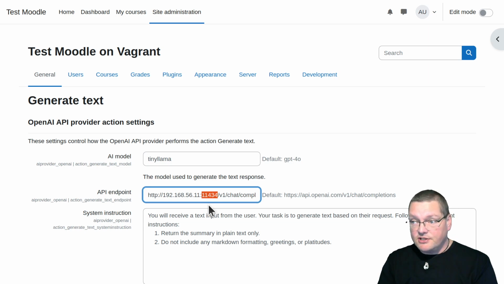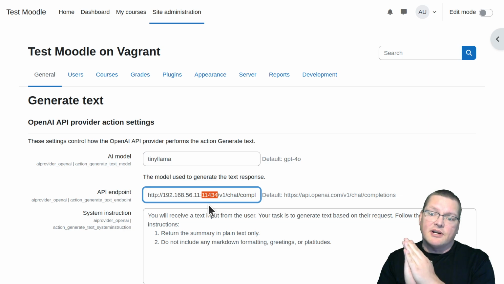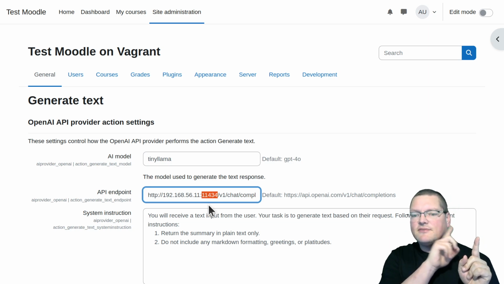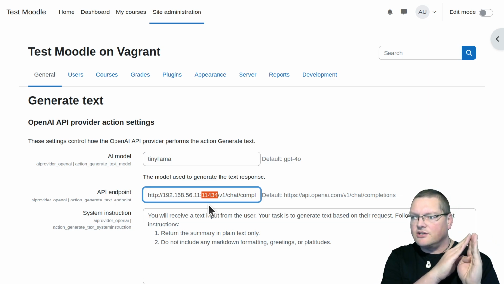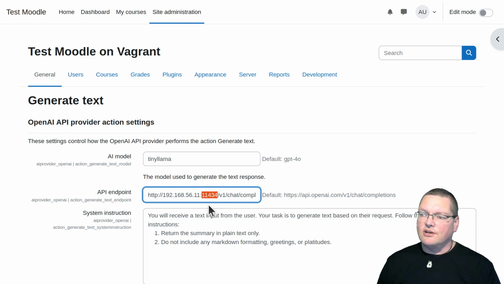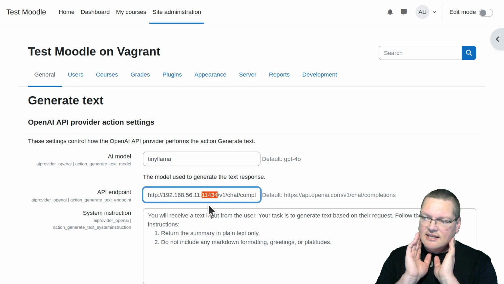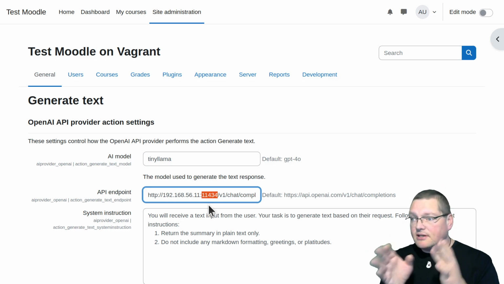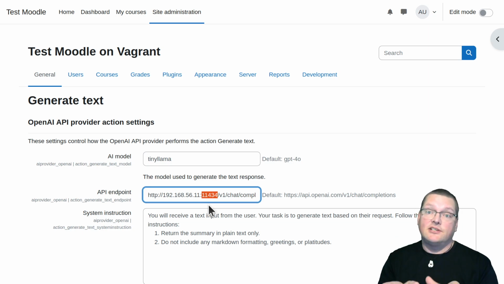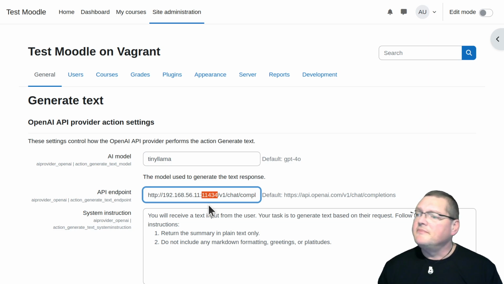Now in production, you would probably want to have it running over HTTPS from server to server, and you probably want to have something like Nginx or Traefik to pass that on as a reverse proxy to the Ollama server that's only operating on localhost. This is just one way of doing it, but there are a couple of different ways, and they have varying levels of security and protections. Protect yourself. Take security seriously when it comes to APIs and things like that. Otherwise, you're in for a really bad time.